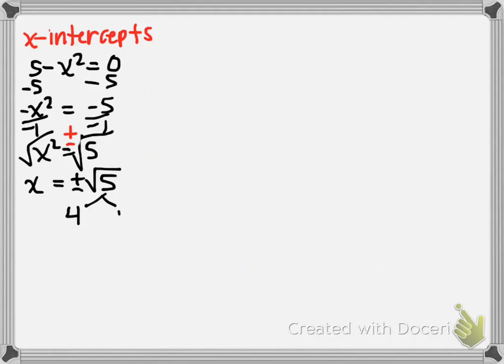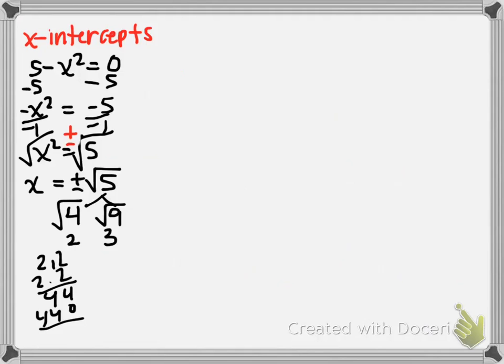So that guy's between 4 and 9. Square root of 4 is 2. Square root of 9 is 3. He's definitely closer to the square root of 4. So I'm going to guess small numbers like 2.2. So I get 4, 4, placeholder 4, 4, and I get 4, 8, 4. So 4.84. That's close. Let's try 2.3. So I get 9, 6, placeholder 6, 4, and I get 9, 12, and so that's close. So it turns out that it's somewhere between 2.2 and 2.3.